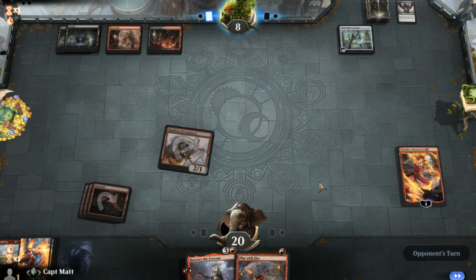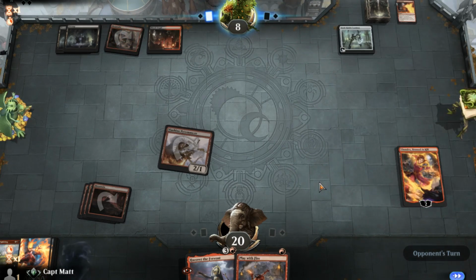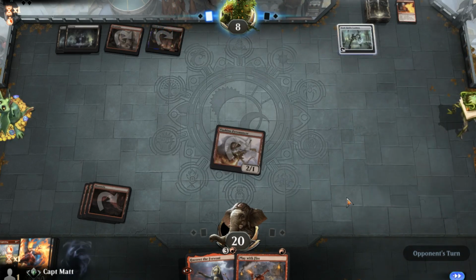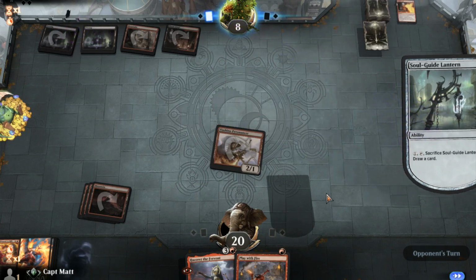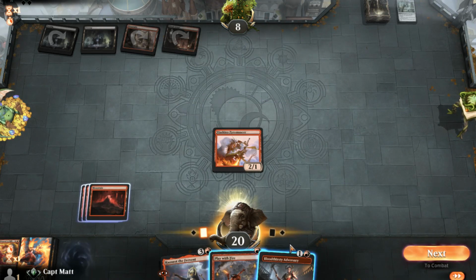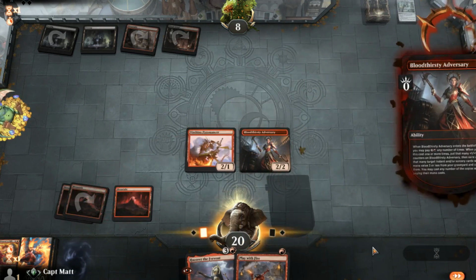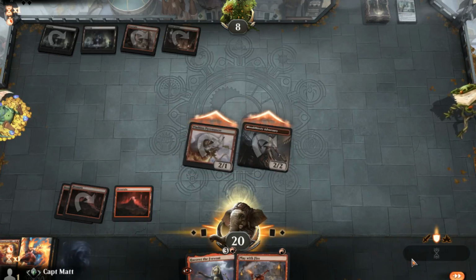Are they Death Shadow? They're going to Unholy Heat. That doesn't do it. Do they have double Unholy Heat? All right, they have double Unholy Heat. That will do it. So now we're really hoping to draw land. Land equals Hazoret. Land. Oh, not a land. All right, this is a haste creature, though. So we get to get in. Unfortunately, we don't get to do anything with that. Hopefully they don't have Fatal Push. Hit them for 4.